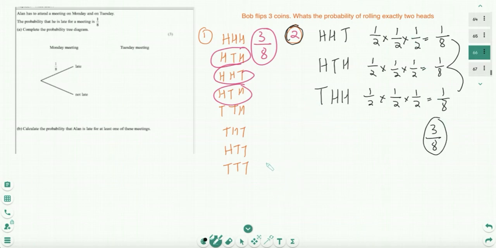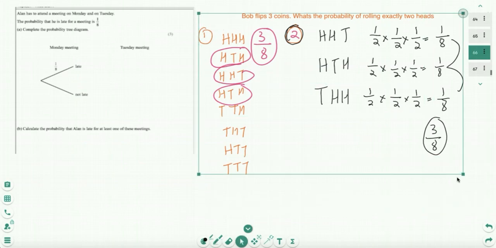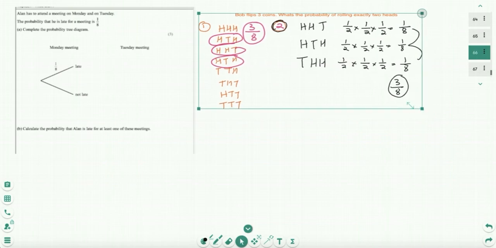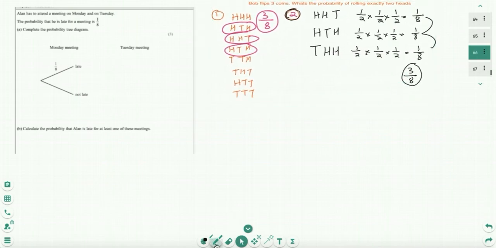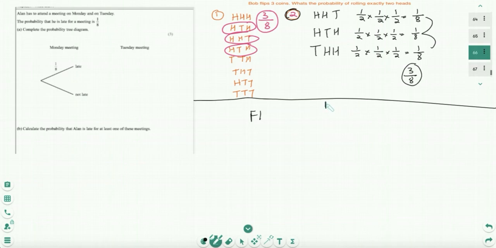A third way of doing it, guys, is called a probability tree, okay? And here's what we do. We can do a probability tree. So we're going to first write down the 3 events on top. So there's flip 1, flip 2, and flip 3. So we have a starting point. All right, so this is the start point. And we're going to flip a coin. When we flip a coin, there are only 2 outcomes. We can get a heads or a tails.